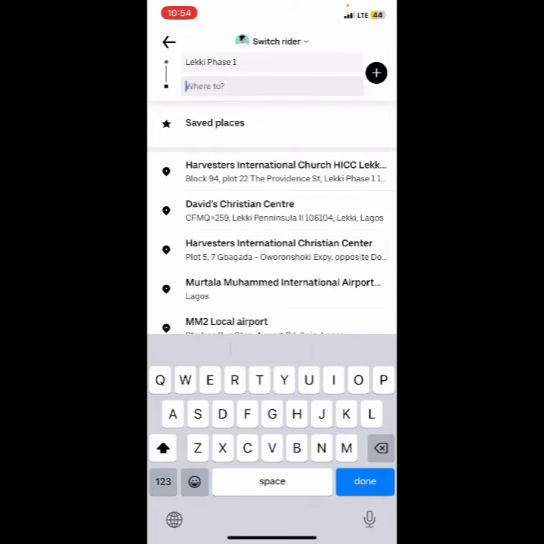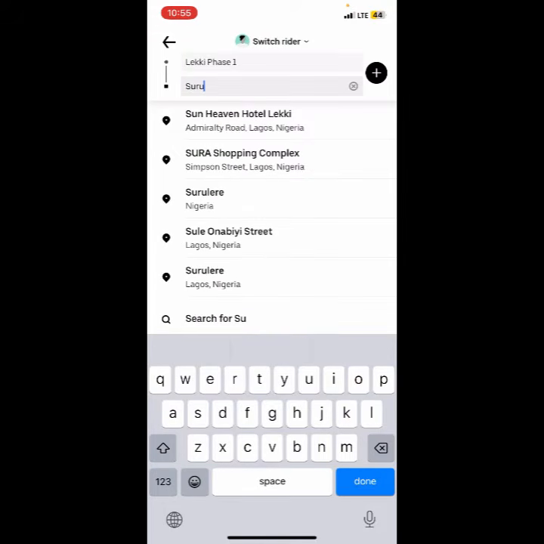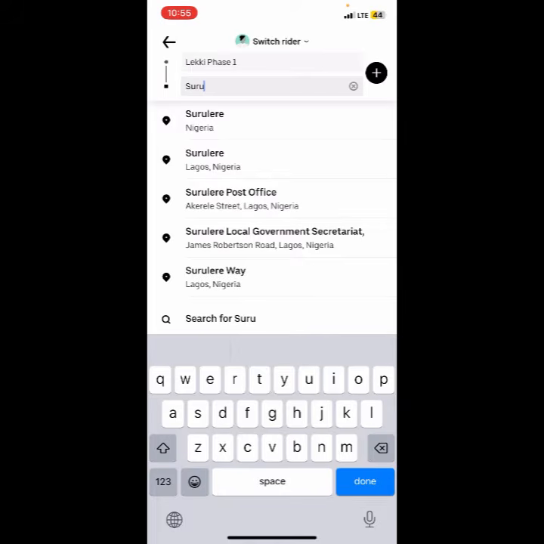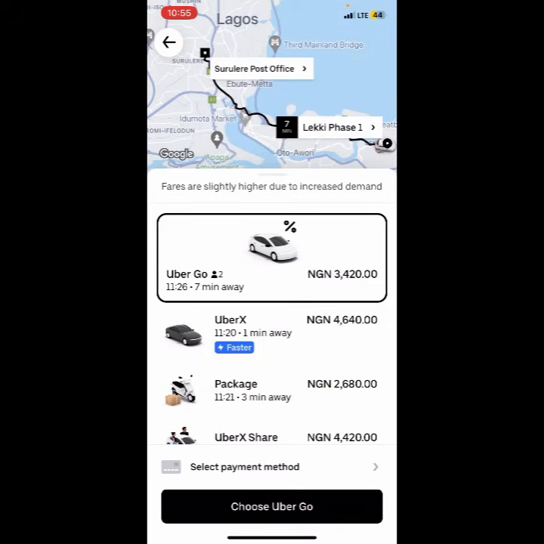Let's put our destination as Surulere, Surulere post office. So here is the price, from the place I'm currently in to where I'm going to. This is the price, 3,420 naira.